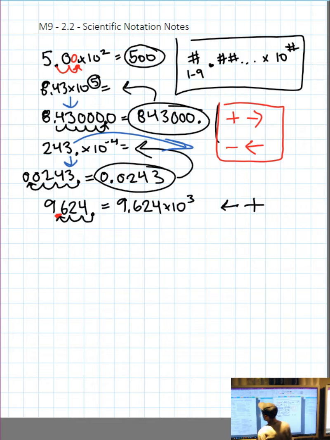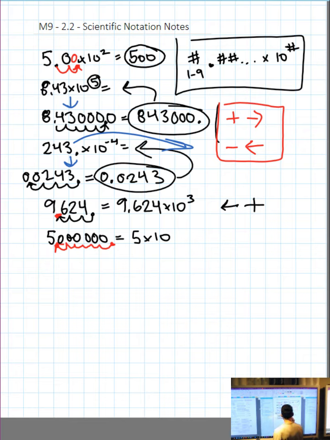Okay, moving down the notes, we have 5 million. 5 with 6 zeros after it, equals 5 times 10 to the what? Well, I'm going to put the decimal in red where it belongs, and then I'm going to put it where it was after the last zero, and we go 1, 2, 3, 4, 5, 6. Arrow tip to remember which direction I went, and we give the exponent a 6.